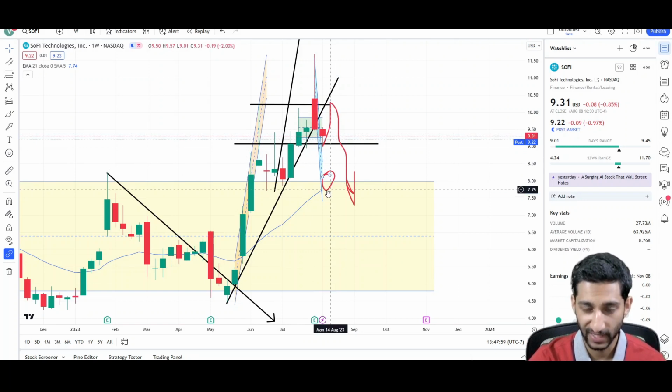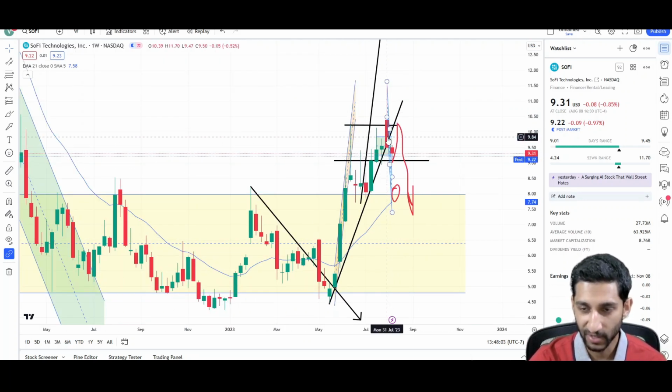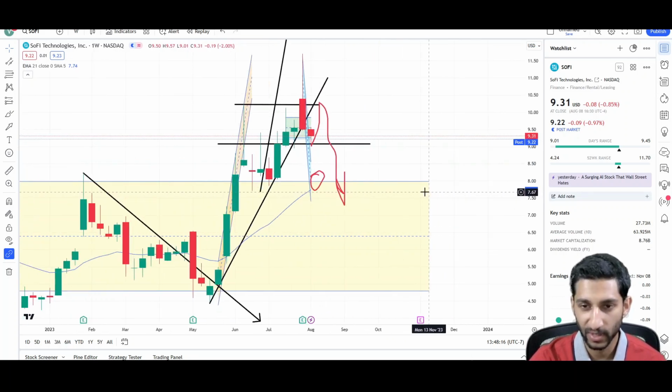We're still overextended from the EMA. Price likes to pull back to it, especially when we saw a big rejection. There's a good chance that will trigger the lower price movement. So that would trigger the downfall of SoFi towards the $8 level. So still looking pretty bearish. And unless we break above the $10.20 level, I'll be looking for higher price targets. If we still stay below it, I'm still looking for lower price targets.